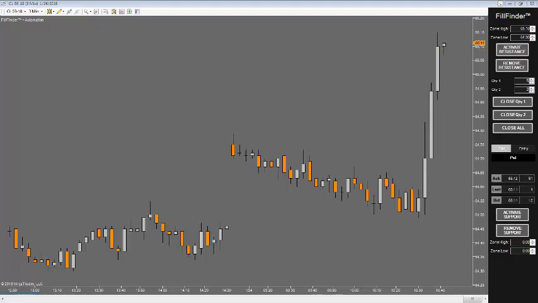And then in this case, the larger target also was able to be filled. 65 even was the larger target. And so picked up from 65.11 down to 65 even, picked up 11 ticks on the remaining 2 contracts. And so overall, a really, really nice result. The gross on it before commissions, 370 on 7 contracts. And just a couple of fun facts here. The time of entry was 10:36 and 48 seconds. The smaller target was filled 5 seconds later at 10:36 and 53 seconds. And then 10 seconds after the first target filled, the second one filled.